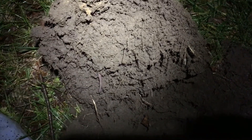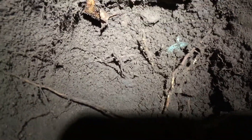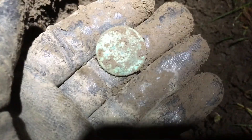We had a good signal ringing up 19-20-21, but only in one direction, and I've seen that before. So I thought I'd give her a go and look what we got — looks like it was standing on edge. We got ourselves a largey — that's our 15th large cent now. Let's clean it up and see who we got.